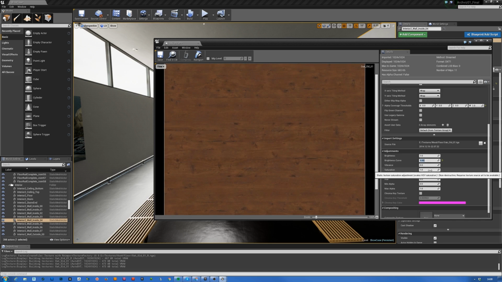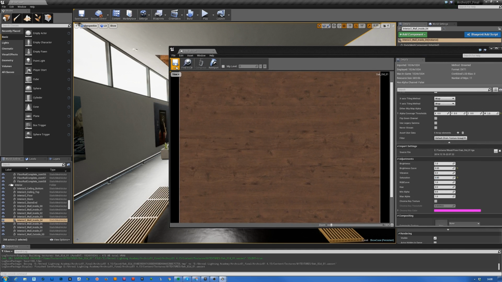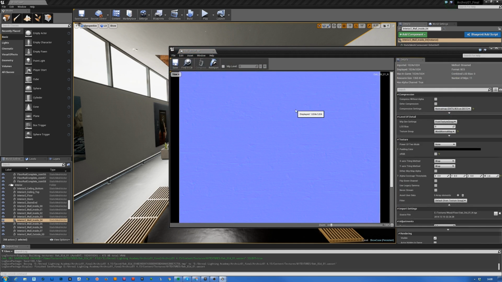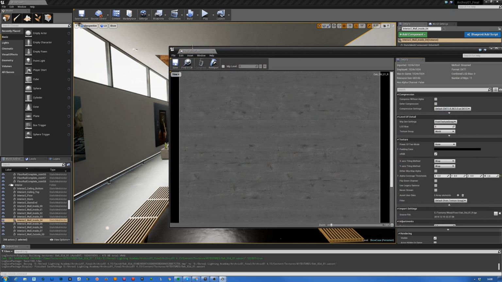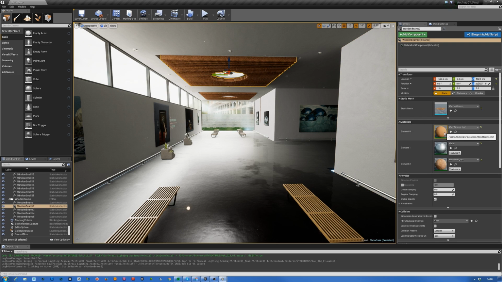Let's do this, and let's just try this. So I got this oak texture, I got some normals, and I got a roughness too. Let's check out what we can do with these wood beams.